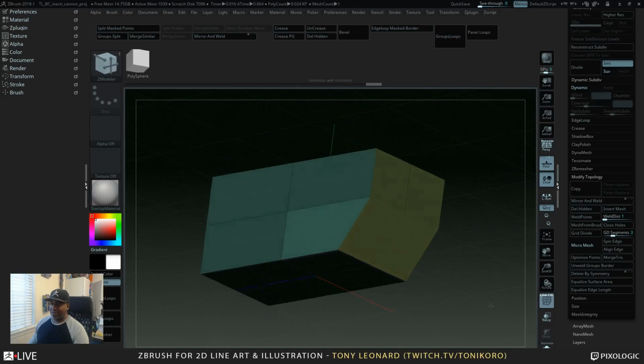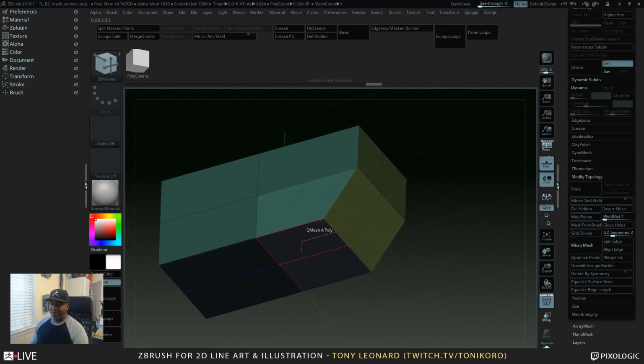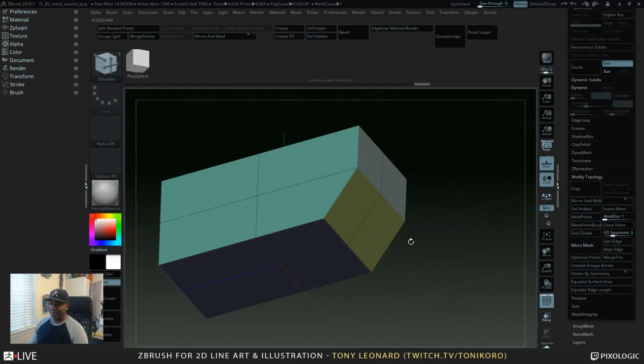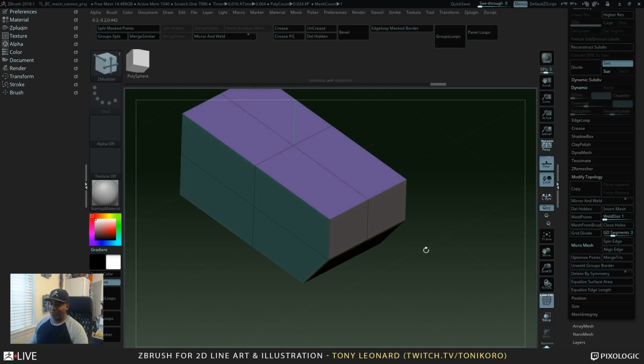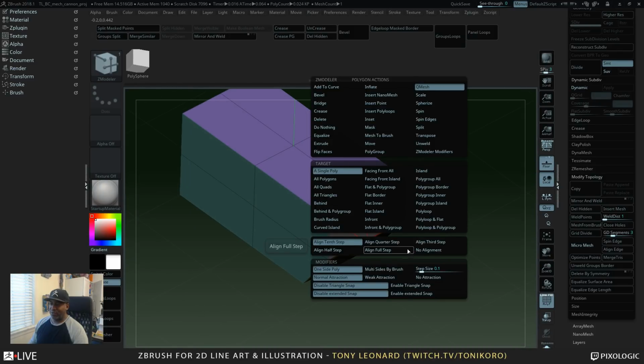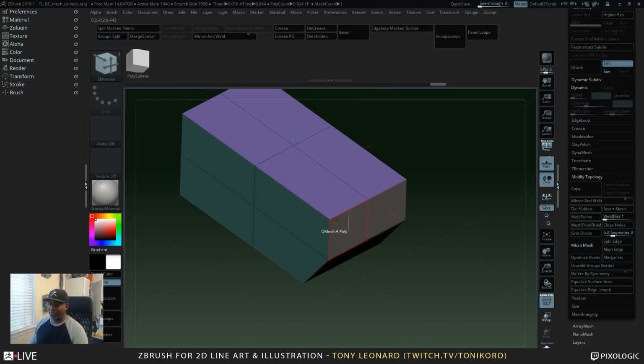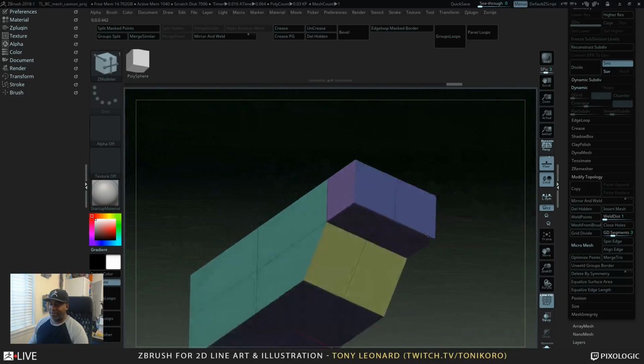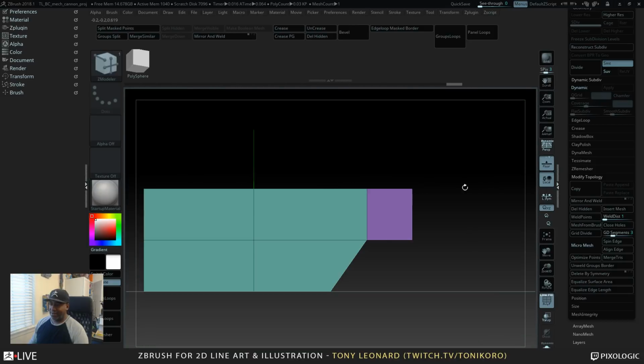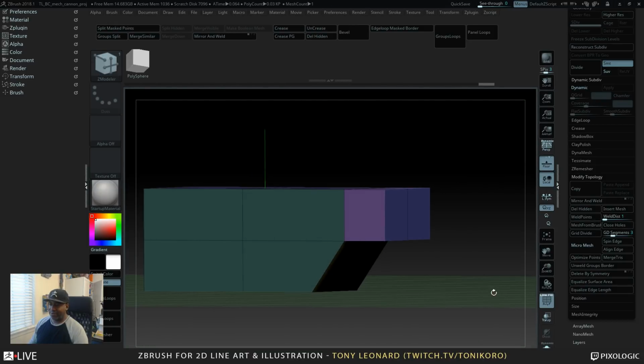So I'm not going to be working with the edge too much unless I make a feature change. So I'm just going to come in here, maybe decide where I want to put some landmarks, or clear the mask, select these faces, I'll hit X to work on symmetry, and I'll use QMesh with maybe a quarter step, and I'm just going to do a single poly, which is whatever was selected. Those selected faces within the ZModeler will turn gray, and I can just pull these out a little bit, right? So take this, maybe I'll select this and invert this.